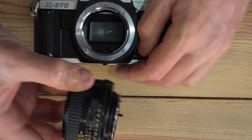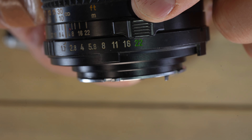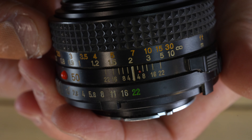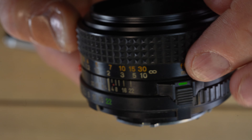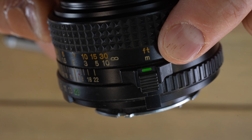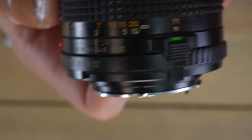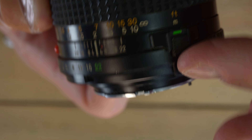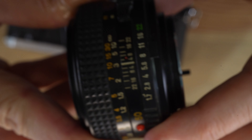I'm going to show you something on this lens. If you notice, next to the 22 on it is green. If you set the 22 to align with the aperture index and push this button downward, you get a little green mark. This does nothing whatsoever with the X370 except screw up your photos — this is only for the X700, which has program mode. The X370 does not. If your lens is set up where you can see this green index, your photos are all going to turn out badly — the camera will not meter properly, and everything will be shot at f22. Make sure that green index is hidden and that you're using your aperture ring for all aperture settings.